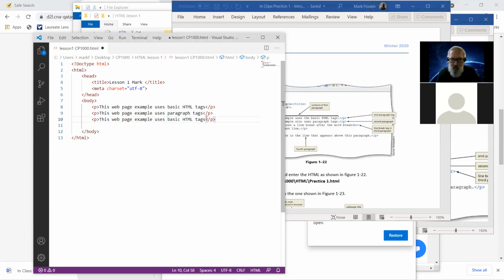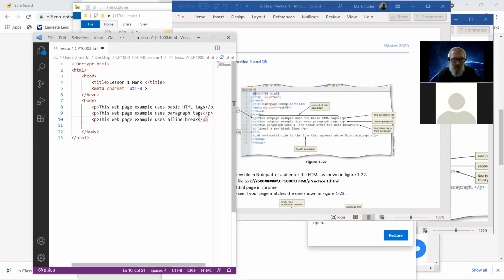Uses a line break. A line break and a blank line. Uses a blank line. Oh, after the word break. Okay.